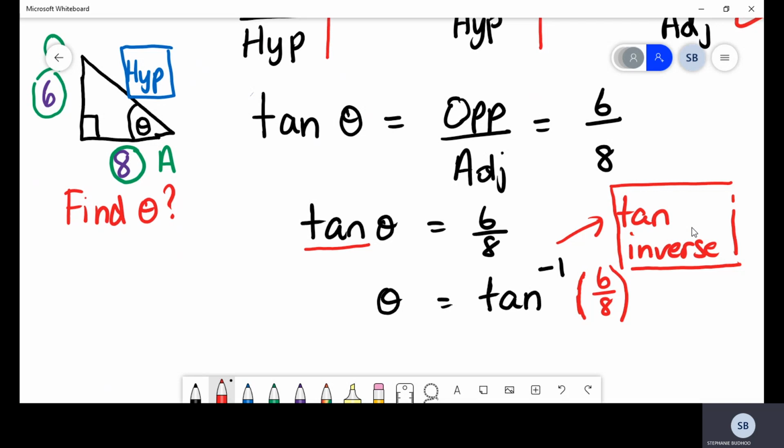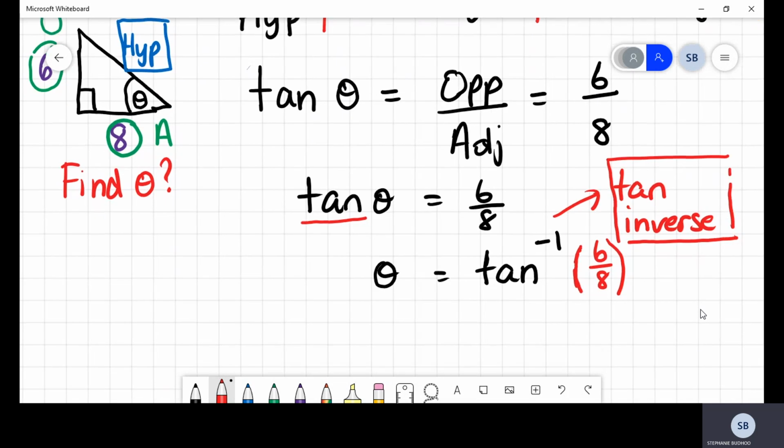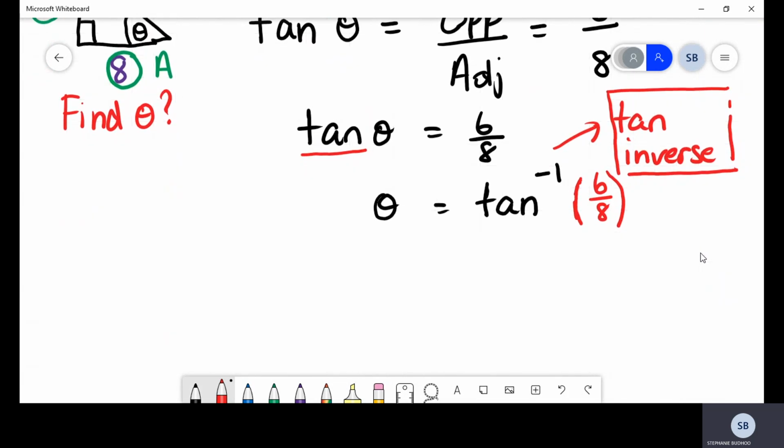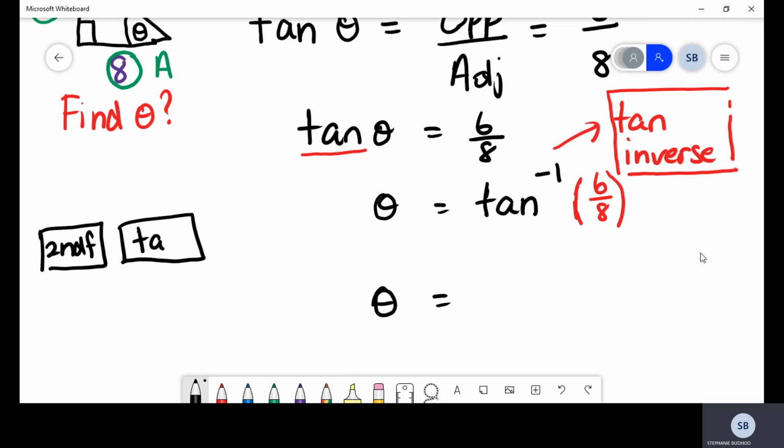8 does not look like 3, but anyways. So last step, we need to go to a calculator. Now, if you're trying to pull up the function of tan inverse in your calculator, you can press the second function button, and you can follow it up with the tan button. And if you look on screen, after you press these two buttons, you should notice that your screen has this.